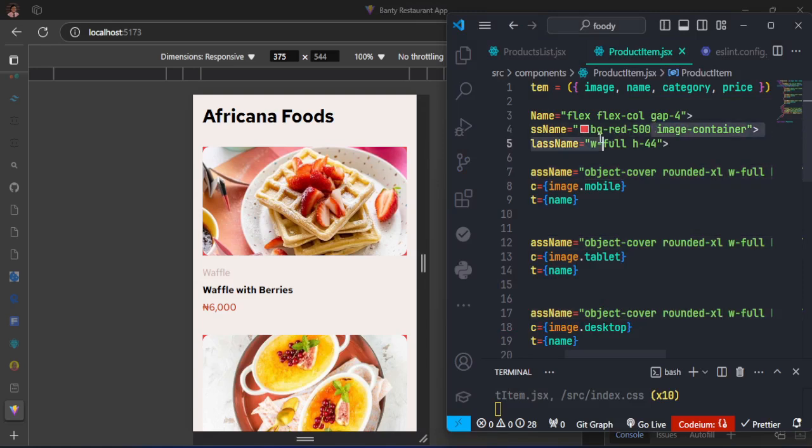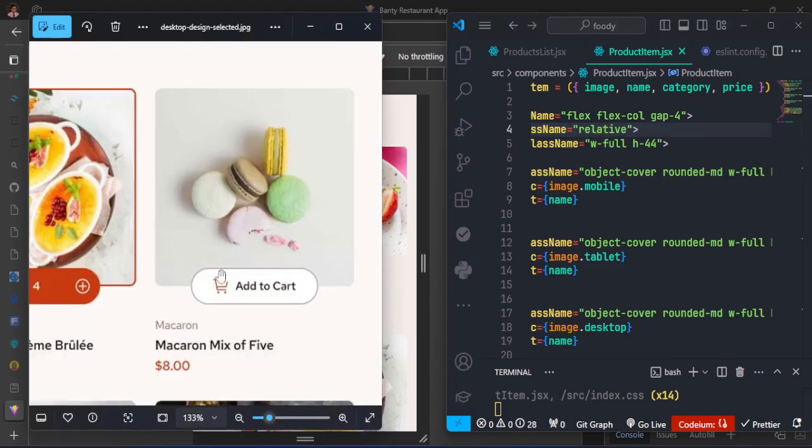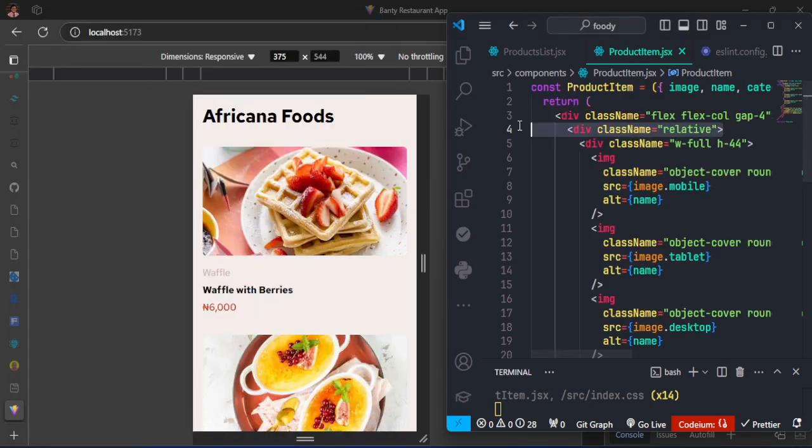But now it's showing this BG red, which I don't need. So let me just remove it so that we can see the stuff like this. But it's too much. So it's too much. Let me use medium that I have there before, like that. And let me remove this red stuff because it's showing at the back again, to this image container. We don't need it. What we just need is relative, because we need to position this thing later on as absolute. We need to position this one as absolute later on. So that's why the container here is there.